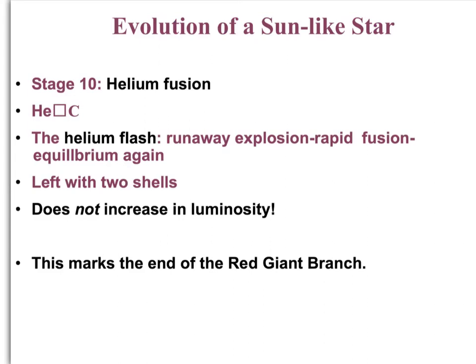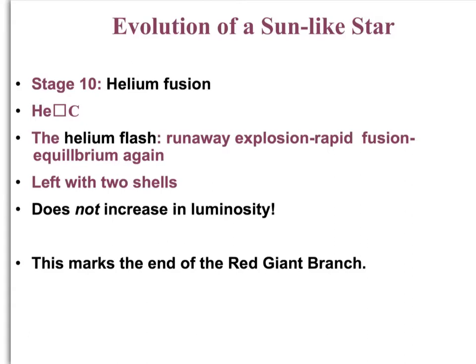So helium fusion is specific only to sun-like stars, and this is what really marks the end of the red giant phase. The helium fusion, or the helium flash, is essentially a runaway rapid explosion where the star is drastically trying to maintain equilibrium again. And when this is done, you're left with a hydrogen-burning shell and a helium-burning shell.